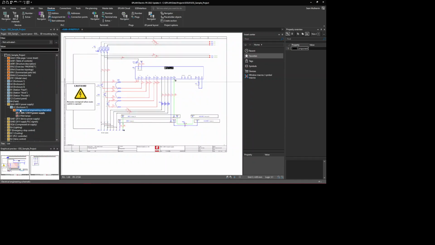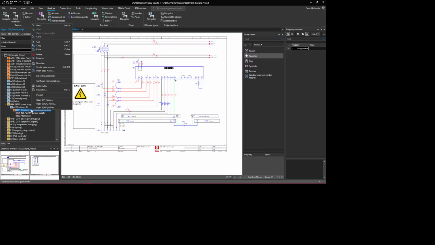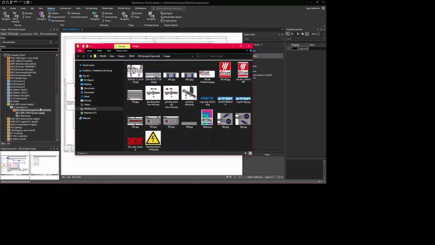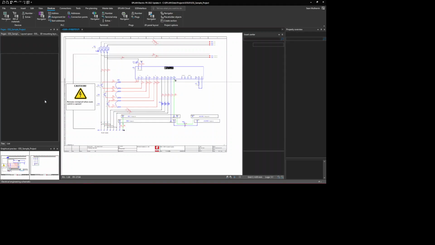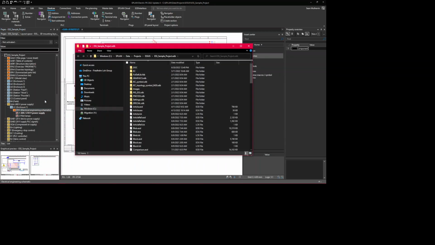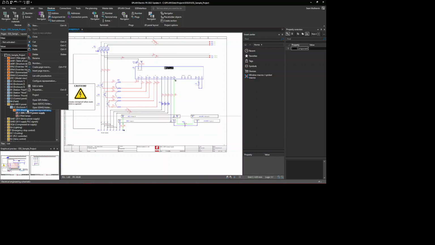And you'll find this in the Page Navigator. If you right-click now in the Page Navigator, you have the ability to open up the doc folder directly of that particular project. You can also right-click, open up the image folder of that project, or right-click and open up the project folder of that particular project. So again, I think a really useful script for users to quickly access external documents and images associated to the project simply using the context menu.